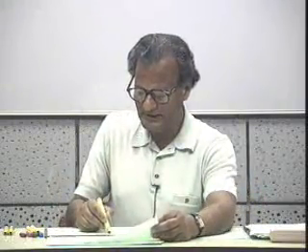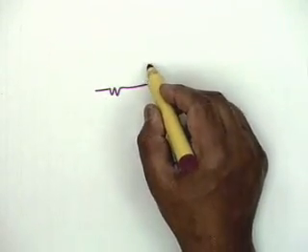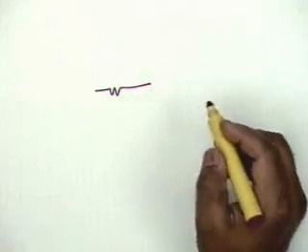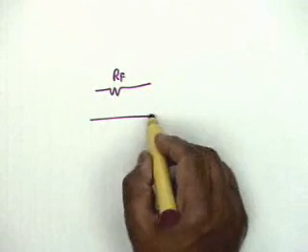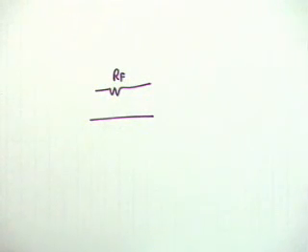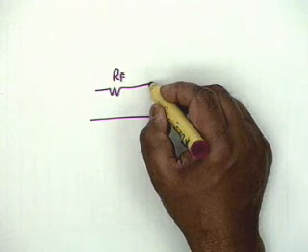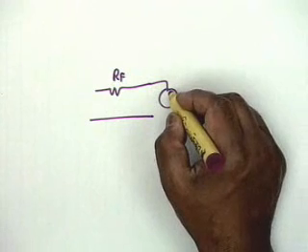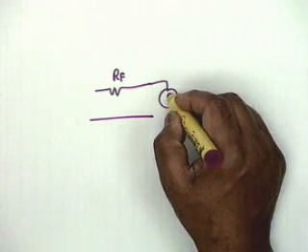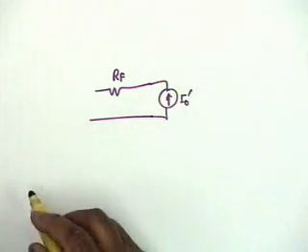For the beta circuit, let's look at the beta circuit. What you have to apply is, beta circuit is simply this RF. This is the 2-port circuit, isn't it? What you have to apply is current source or voltage source? Current source. Let's call it I0 prime.